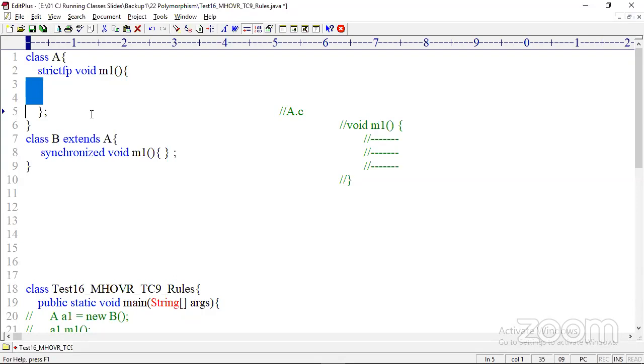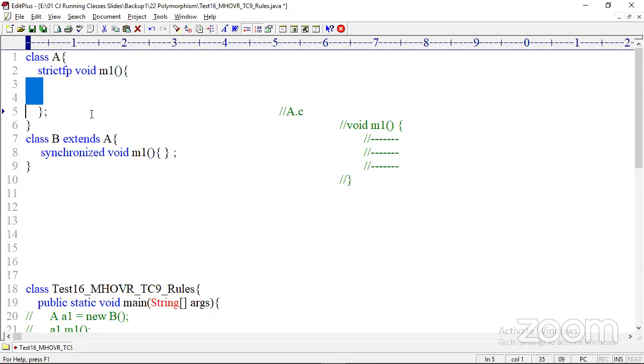Generally, the floating point calculations, the number of digits after the dot, change from one operating system or platform to another. Floating point memory management changes from one platform to another.